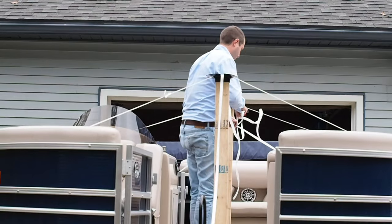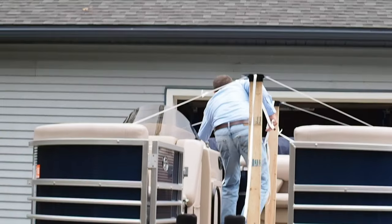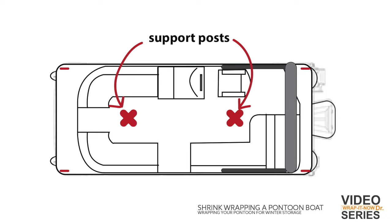We prefer using the cleats and/or rail systems on the sidewalls of your pontoon as anchor points for your strapping. Here we will now show a set of diagrams and video clips illustrating the recommended strapping system that will successfully shed snow load and be suitable for transportation. First, make sure the bimini is flat. Place your support posts equal distance from each other to provide a stable substructure for your shrink wrap project.